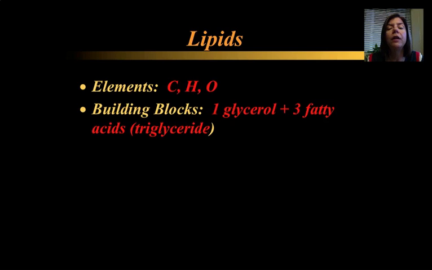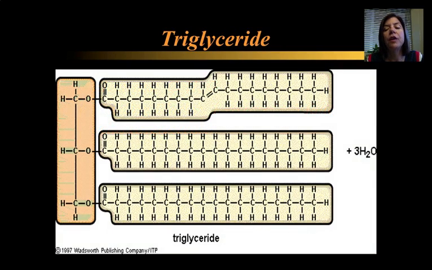There's also all different types of lipids too. Steroids can be lipids. You can have phospholipids that make up membranes. There's all different types. But just for simplicity's sake, we'll stick with the triglycerides, which is a glycerol and 3 fatty acids. Most lipids have fatty acids within them. So here's an example of a triglyceride. Now you'll notice here that there's 1, 2, 3 bonds. And when forming those 3 bonds, here's our 3 fatty acids forming our glycerol, we lose 3 waters, 1 for each bond.